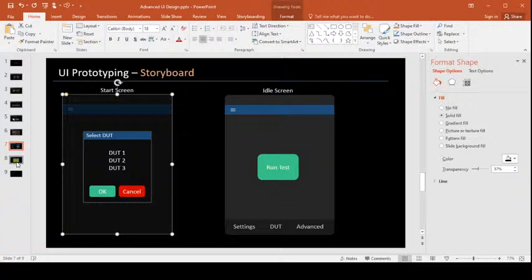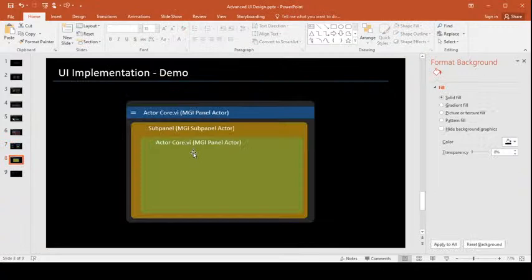Okay. So I didn't want to spend too much time on the UI design in the PowerPoint. I just kind of want to really jump into the code and how I implemented that. So what we'll do first is we'll talk about just the layout. We'll run through this demo application I have. We'll take a look at the design and we'll take a look at the responsiveness of the application in the different screens, and then we'll take a look at how these screens are constructed using the MGI panel actors.